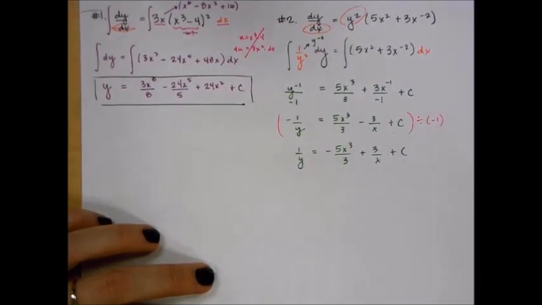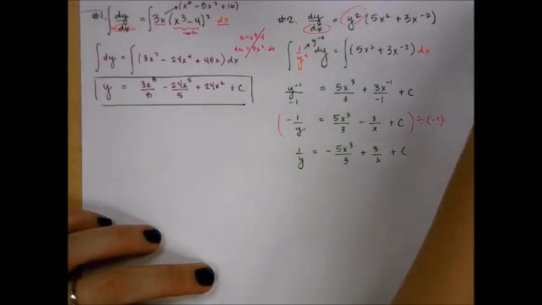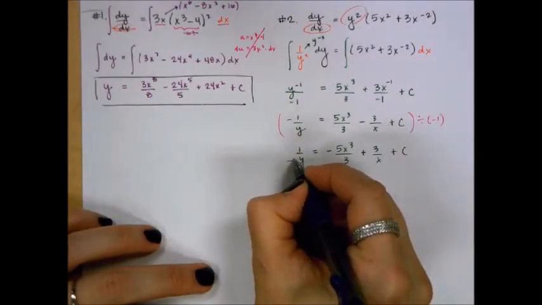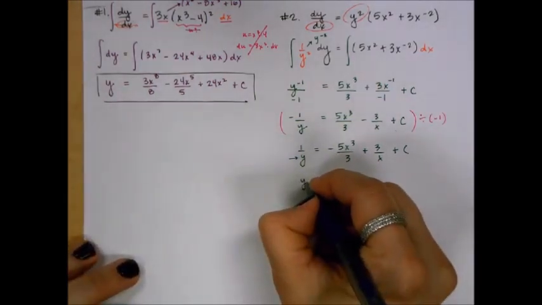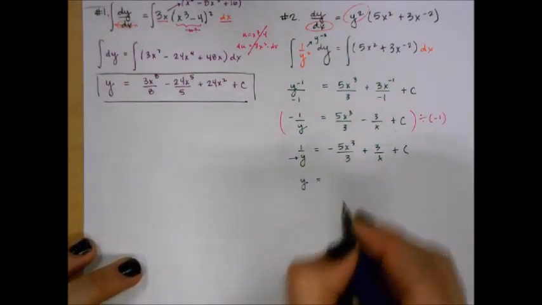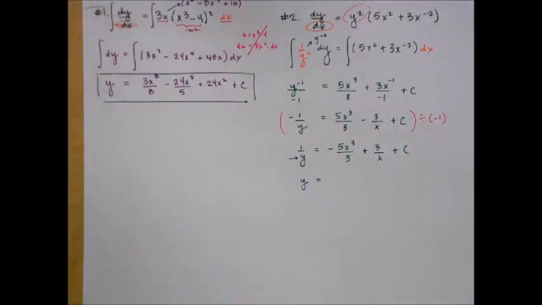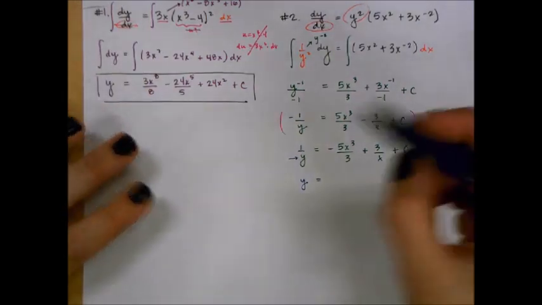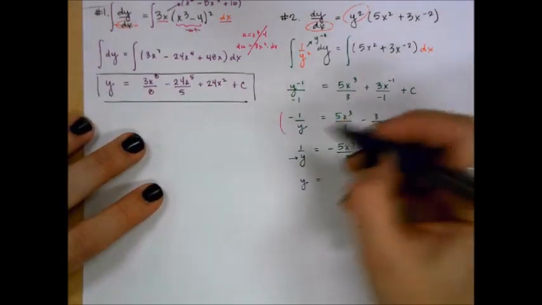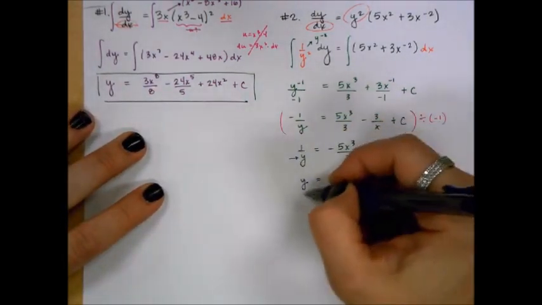All right. So the next thing we need to do is solve for y. Now y is in the denominator. So the easiest thing to do would be to flip this fraction and write it as y over 1. Well, if I flip the left side, then I have to flip the right side. What's actually happening is you're basically raising both sides to the power of -1.